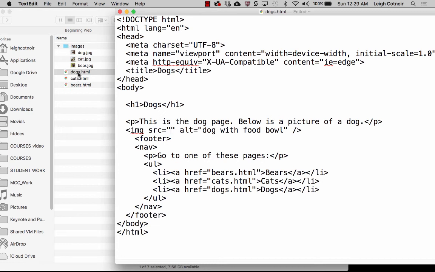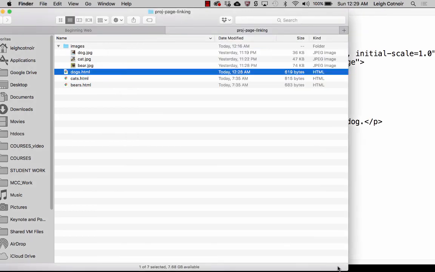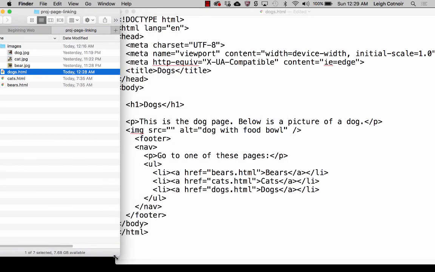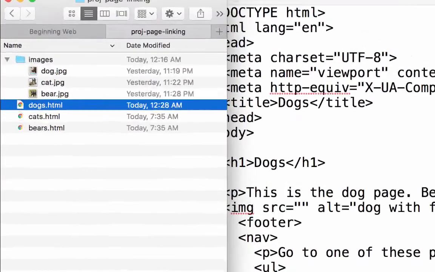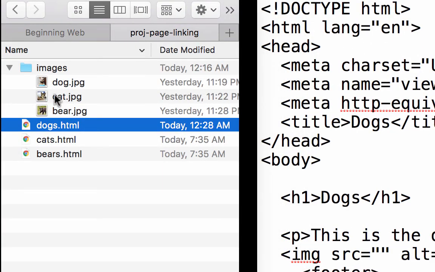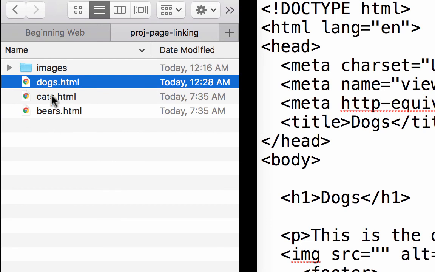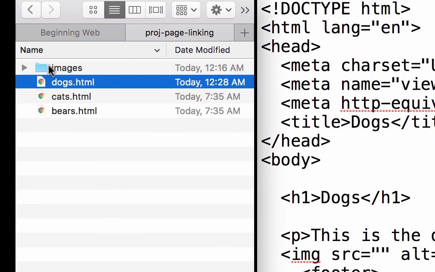The same is true with files. If I'm currently residing in the dogs.html file and I need to go and talk to dog.jpg, well, dog.jpg is not in the same room. If you take a peek over here, let me close this up so you can see it better. I have to actually go into a different room to find dog.jpg.